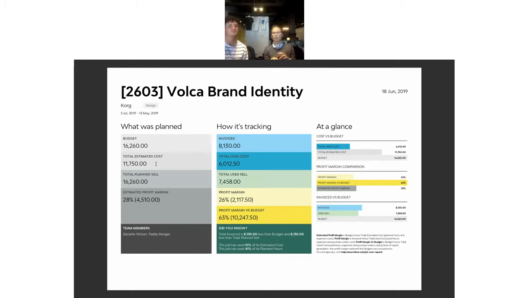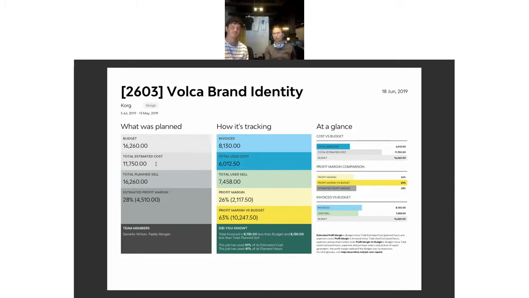Cool. And the total planned sell, we take from the total sell rate from all items that are planned out and expenses as well. All items include post completed and in play items as well, so it's important to keep that in mind. A good thing to add, actually, is that the total estimated cost does include the cost of any expenses or purchase orders added to the project too. It's not just time, but the time aspect is probably the most important to understand in terms of how it's calculated.